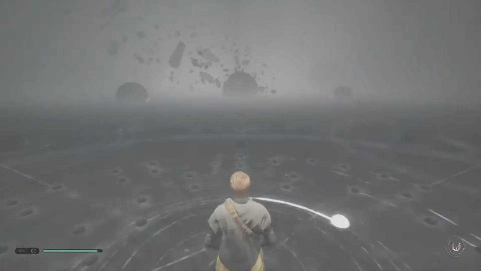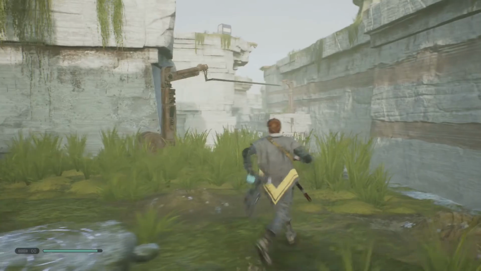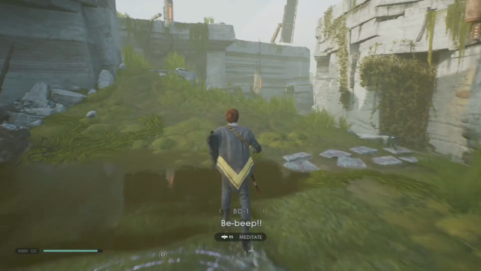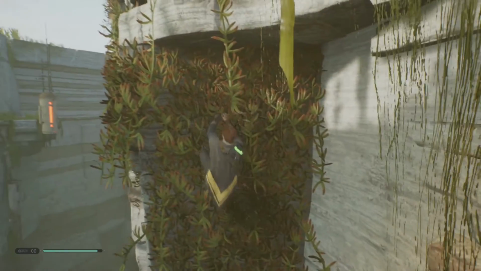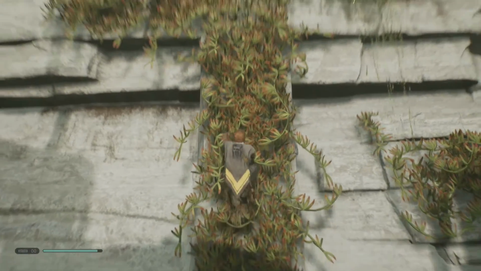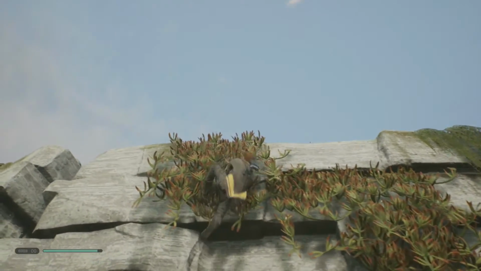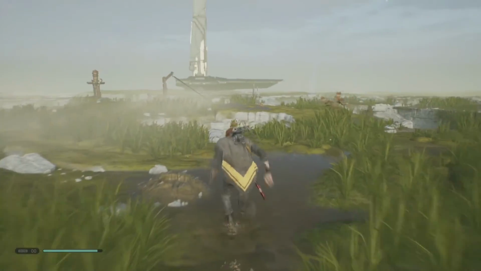Nice. We still don't have any more skill points, so we're not even gonna try. Should be a lot quicker than the way in. I guess we go this way. Jump over here. Come on, grab it. Yep. Good stuff, good stuff. Jump. Nice. All right.